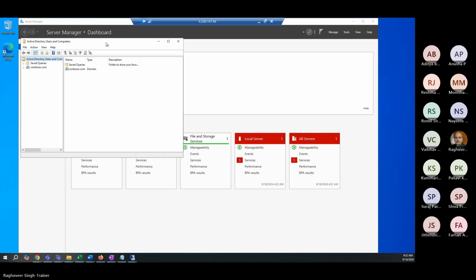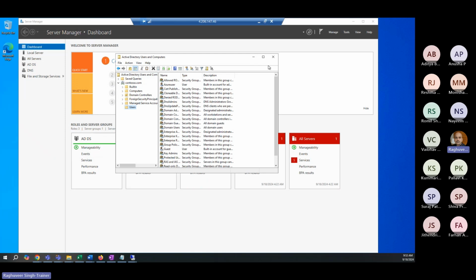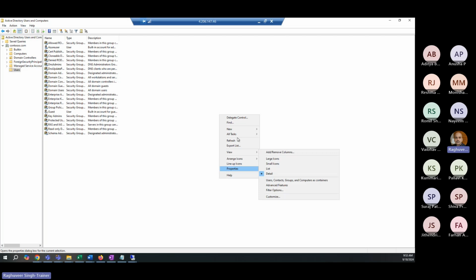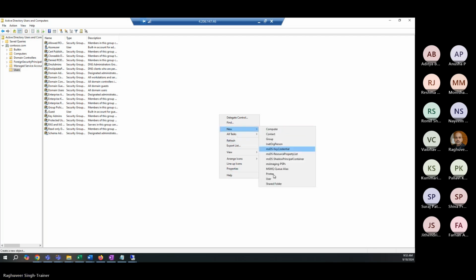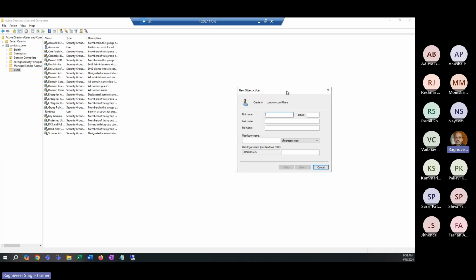Okay. In Active Directory Users and Computers, I'll navigate to my domain users. And here, just to save time, I'll only create 2 users, one for doing the synchronization, the other for testing whether the synchronization is working fine. So similar to yesterday, I'll create one user, which is sync admin.